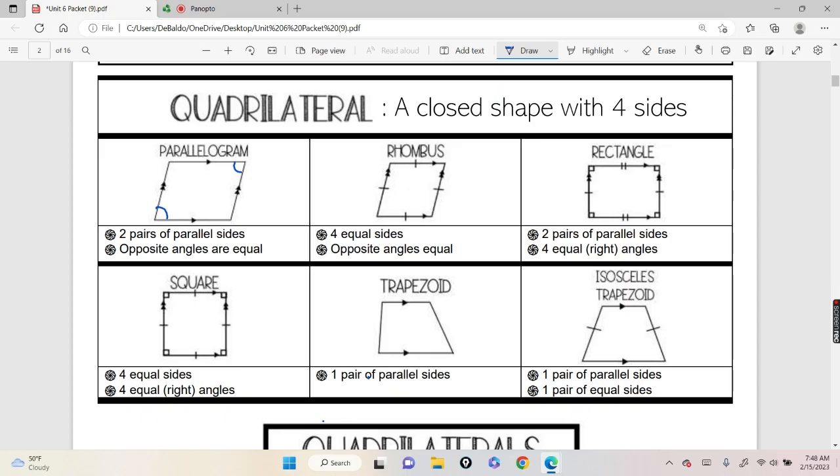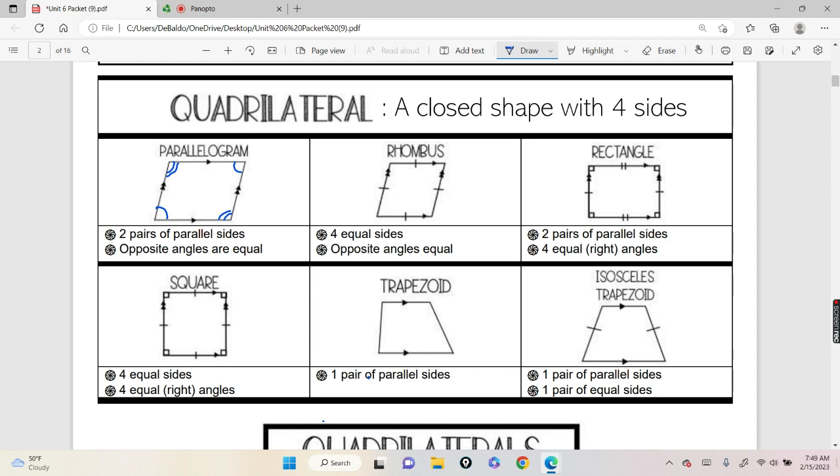Another word that we like to use in math, instead of the word equal, is the word congruent. So the other angles are also congruent. And I'm going to go ahead and put 2 little angle measures there to show you that those 2 opposite angles are congruent with one another.